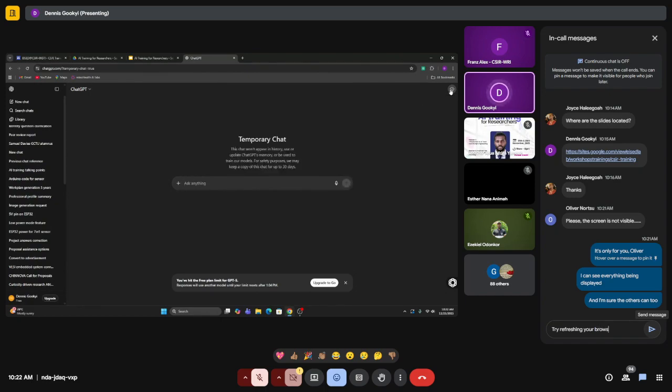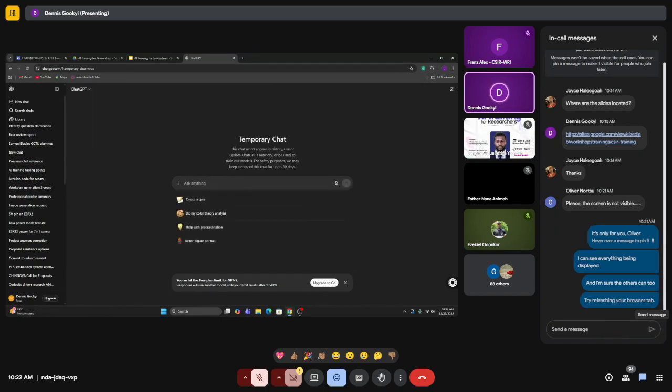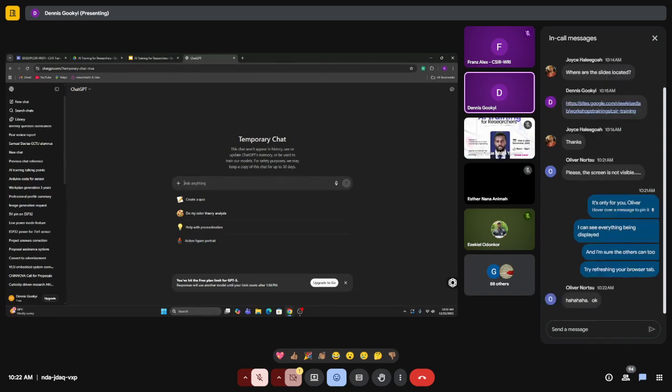Once I turn on this temporary chat, anything I type here will not be saved, right? So if my memory is full, or I don't want to save any of the chats, I can just enable temporary chats, and any prompt I give it here will not be saved, so that my memory will actually remain intact. So that's another thing.